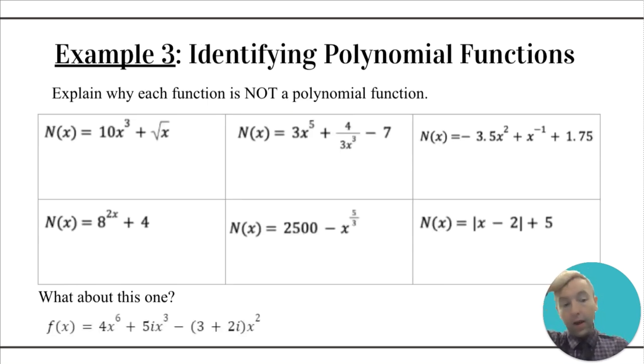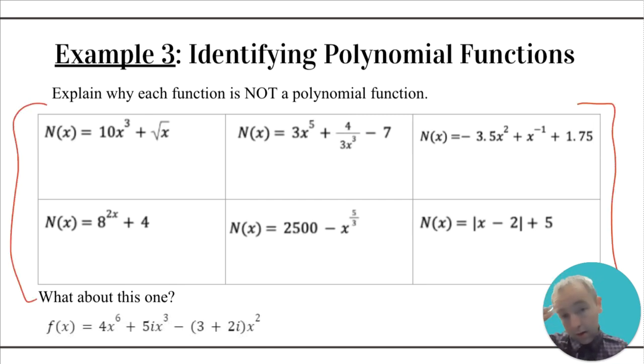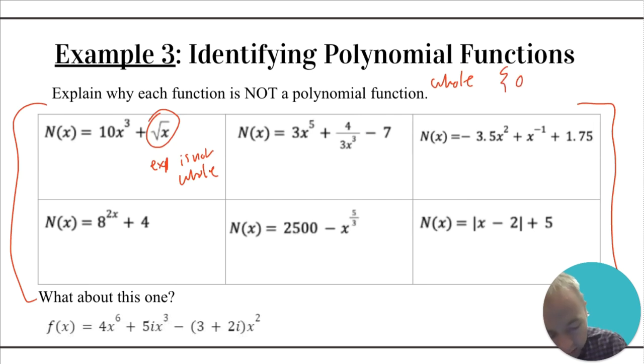I want to make sure that you understand some things that are not going to be polynomials. So indeed, all 6 of these equations in the table are not going to be polynomials. The reason why this one's not a polynomial is because the exponent here is not a whole number. So remember when I said earlier that for polynomials we need the exponents to be whole numbers? That means whole numbers that are 0 and higher with no decimals or fractions, right? Because we have the square root of x right there, that means that we have x to the 1/2, and 1/2 is not a whole number. So therefore that doesn't work, right?